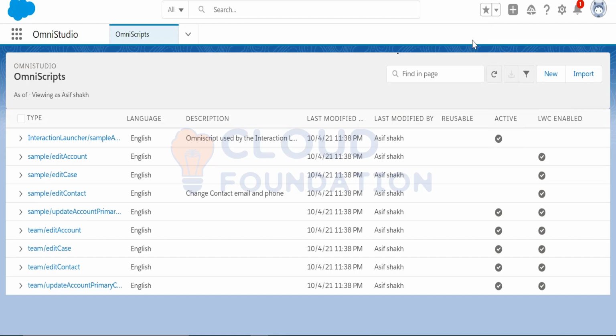Okay, cool. Now when you create an Omniscript, when you create Flex Cards, all these things, we need to maintain some naming convention, the project naming convention. Okay, see here. What project naming convention do we have? You can see something starting with a team name or sample.